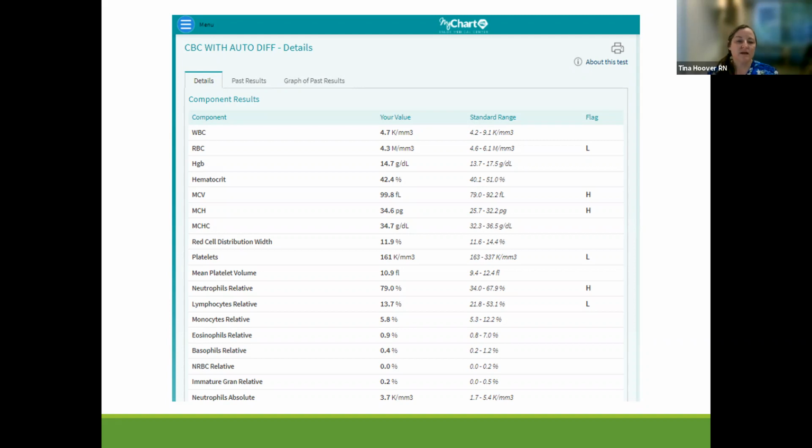Your red blood cells carry oxygen from your lungs to the rest of your body. When your red blood cells are low, you might feel more fatigue and shortness of breath. Your white blood cells are your infection-fighting cells. There are several types of white blood cells. The specific white blood cell that we look at is the neutrophil count. Your neutrophils are your white blood cells that are ready to activate if you are exposed to an infection. When those become low, you are at higher risk of getting an infection.